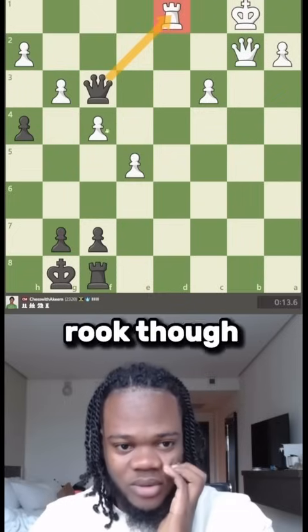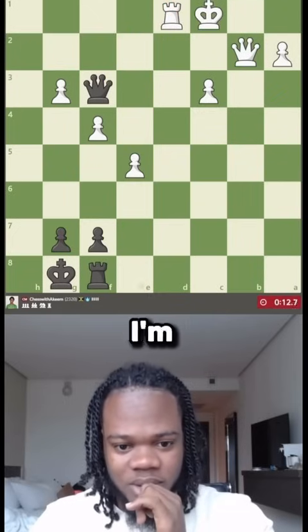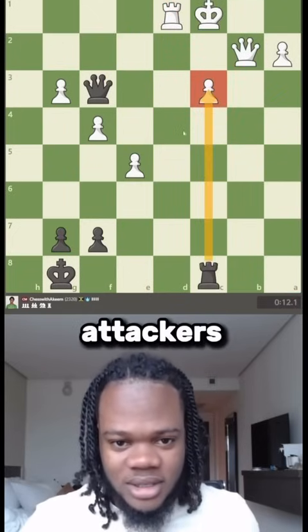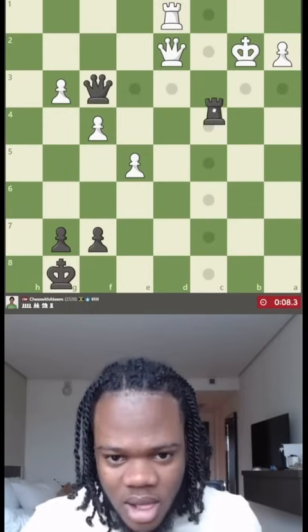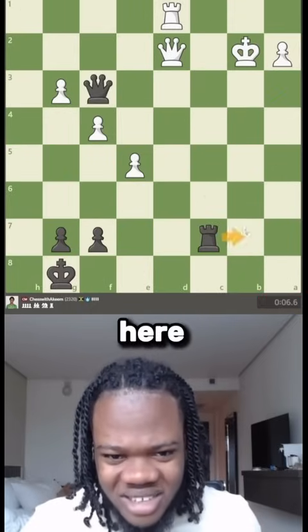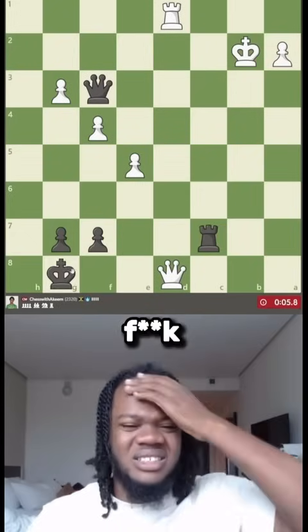I'm attacking his rook though. Okay, let's take. And then I'm going to go here. Now I have two attackers on this pawn. Okay, let's give a check here. The king has to move. Now I'm going to go here, trying to check. Oh, no.